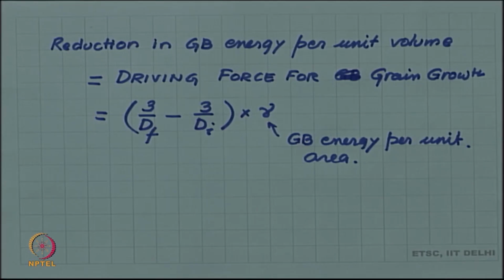Of course, recall that our assumption was of spherical grains, and spherical grains of course will touch each other only at a point. So, this assumption itself is not correct, but an order of magnitude estimate can be found using average grain diameters, using a calculation like this.